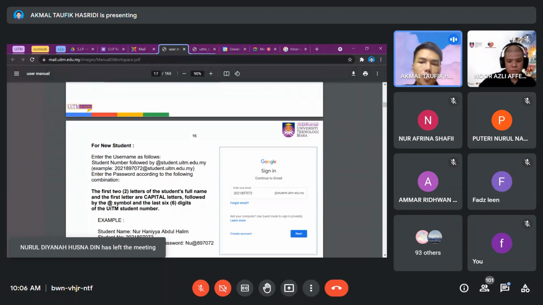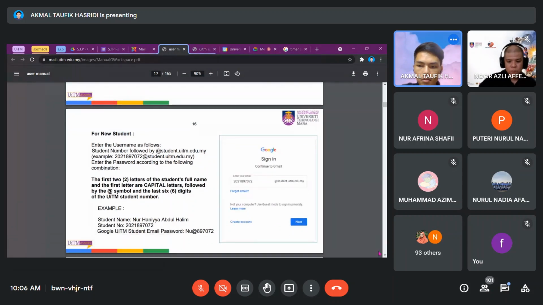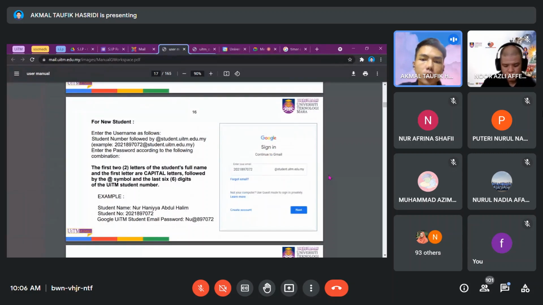Enter your username by using your student number, followed by @student.uitm.edu.my. After you've done this, you click on the next button and it will take you to the password site.